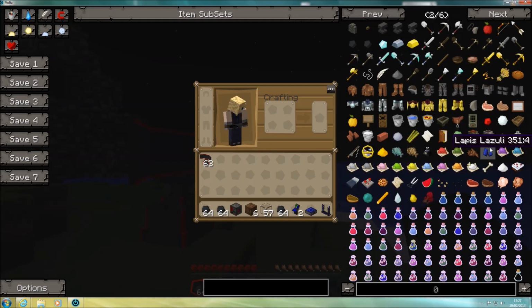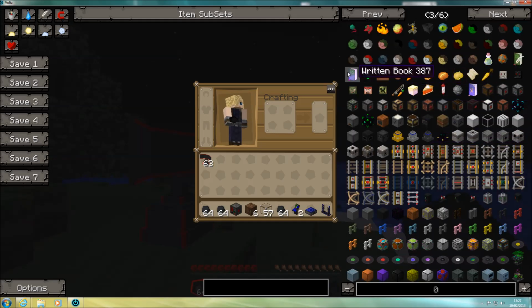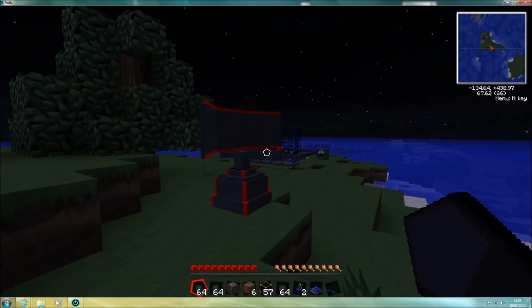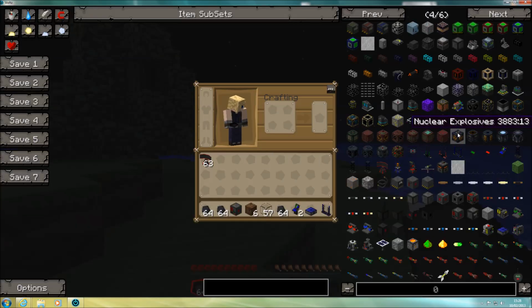But if we scroll down here, you guys can see we've got all the textures updated here. All the tracks are updated. And then we come to the Voltz stuff. So we've got the smelting factories updated. The turbines are updated. And as you can see in front of us here, we've got the satellite. And also the missiles have all been updated.